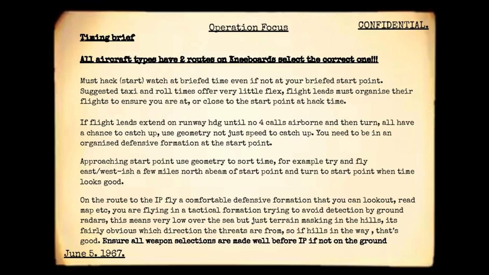and our mission controller will ensure there are no other problems. When we do get airborne, just to give guys a bit of a chance, could flight leads just extend on runway heading until the number 4 calls early? Because pretty much everybody's got a 90-degree turn shortly after takeoff. That turn will give everybody a good chance to catch up if you cut the corner and use geometry, not speed. Obviously, in the 101, you can't use speed, so you don't have any. You've got to use geometry.